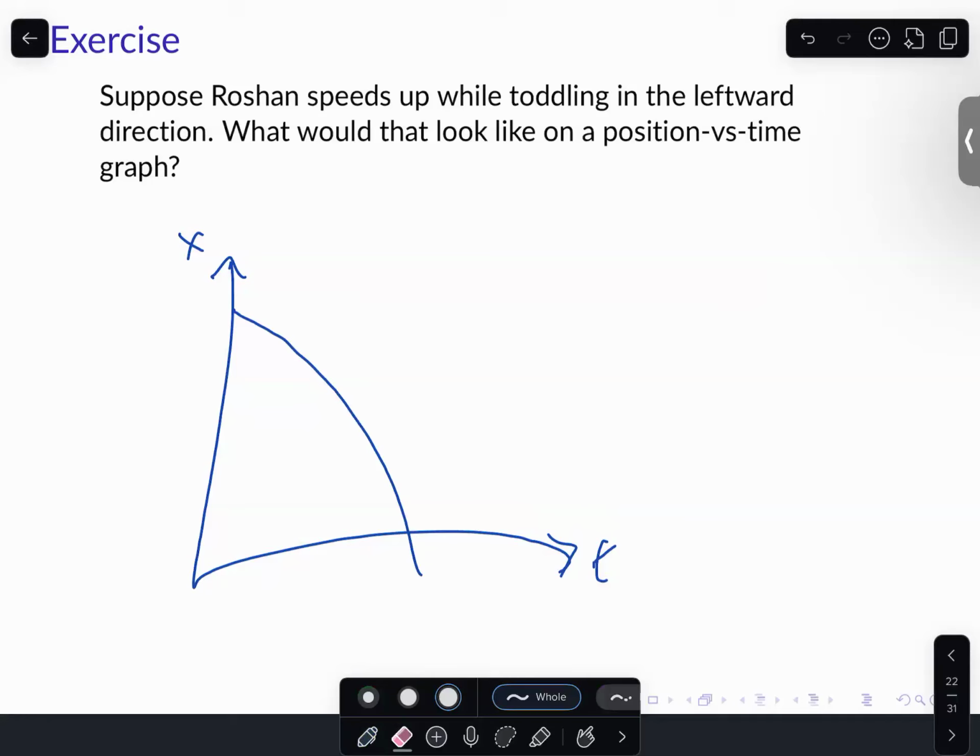Does it matter, by the way, that I have positive positions here? I say that he's moving leftward. Does it matter that my x's are positive numbers? No, it really, really does not. If my x's are negative numbers, if my x's are positive numbers, the position is relative to a different origin, perhaps, but my motion doesn't have to do with position divided by time. Velocity and acceleration relate to changes in position, displacements divided by time intervals. Exactly the huge point of the first half hour of this class. Displacement is origin independent.